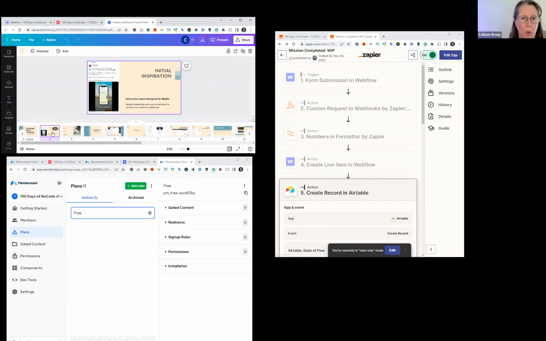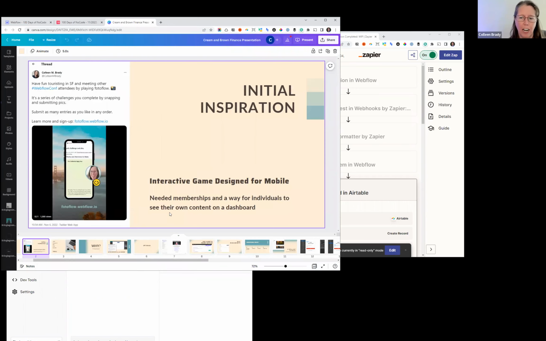There's also some other backstory. It was just mentioned about Webflow Conf having taken place a few weeks ago. And one of the things that I did as part of prep for that event is, hey, I'm a no coder. Of course, if I'm going to go to an event, I've got to have something that I've created or built related to the event. So what I did is something called PhotoFlow, which was basically this mobile game where people created an account. They were given challenges to do during the conference, and then you uploaded photos to complete those challenges.